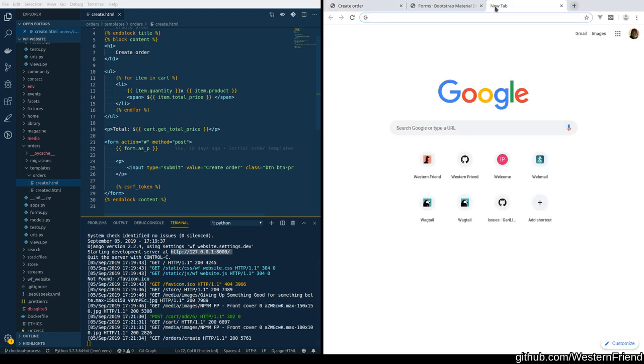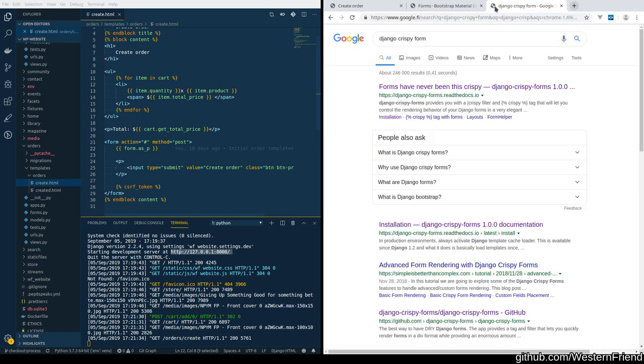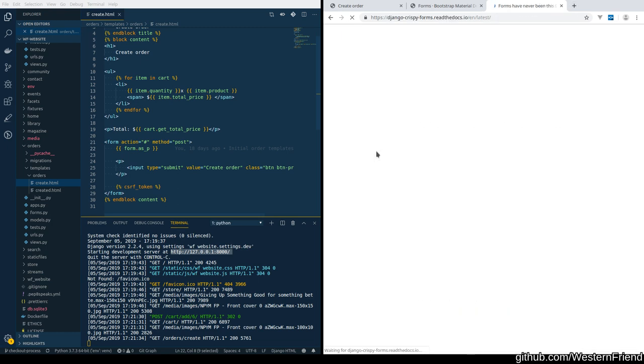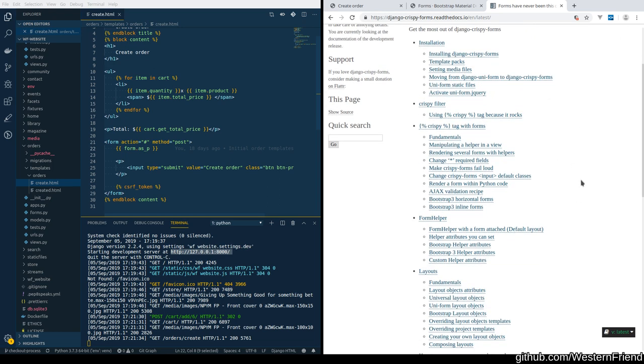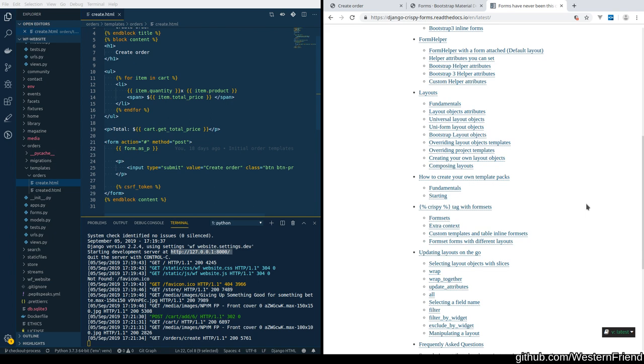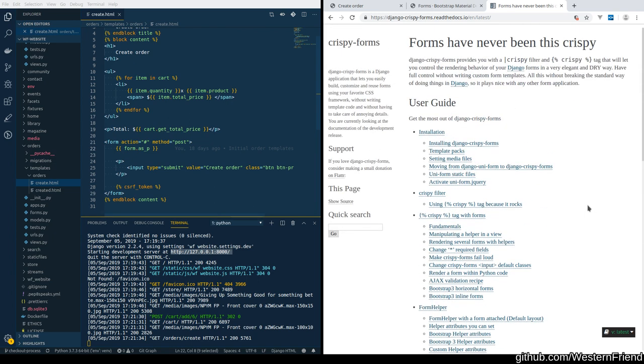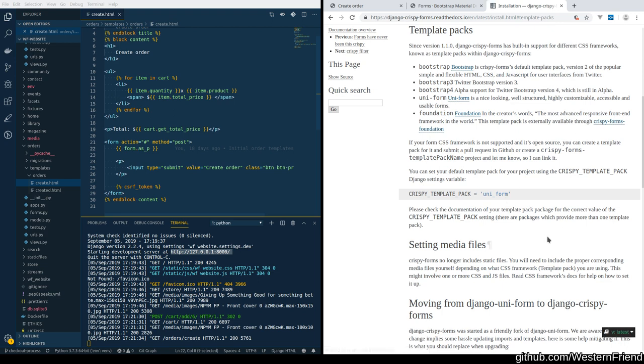So there's a project for Django. I just remembered crispy forms. Searching for in the past, reading the docs. I think I might have used this on a different project. We can give this a quick try. It'll make our forms nice. It's just a little bit of effort, and I believe it supports multiple template packs. And we're going to use Bootstrap 4. Alpha support for Bootstrap 4. Still in alpha. Well, at the time of this writing, Bootstrap 4 was probably still in alpha, but it's no longer the case.